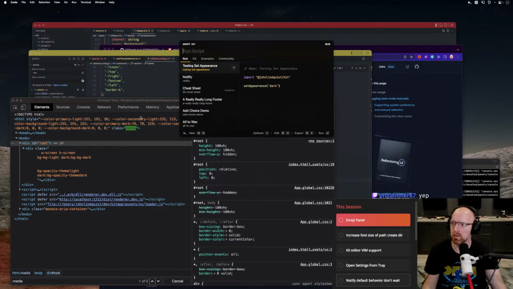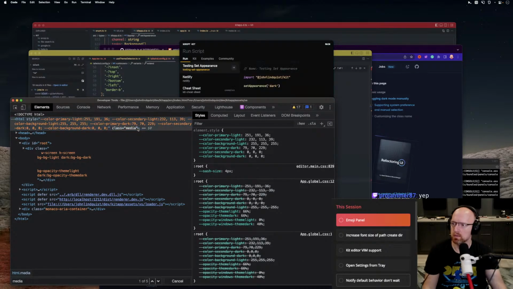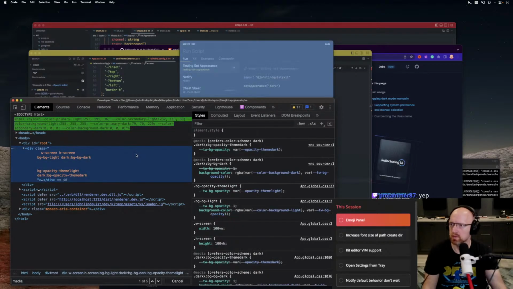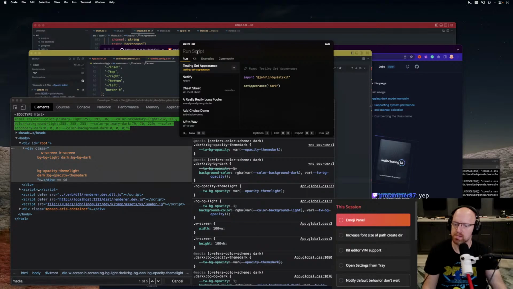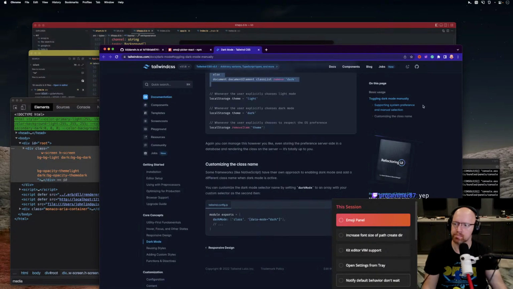And then removed media. Like just deleting this should change it back to light mode, right? Change it to class instead of media.